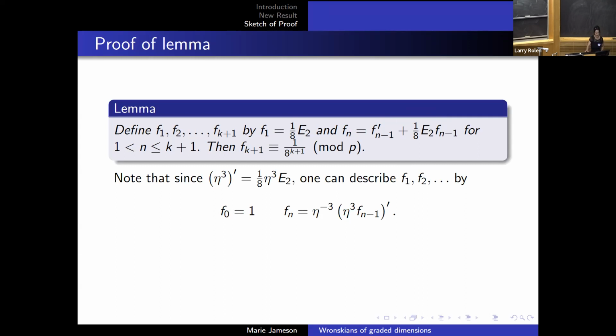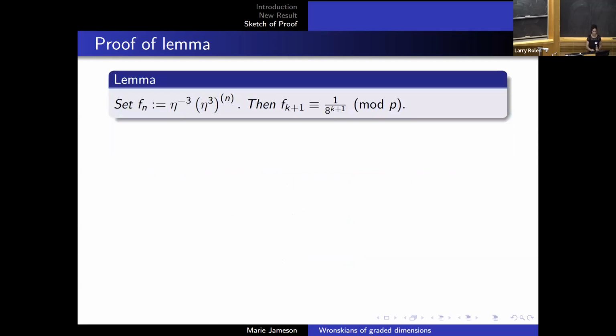And then I can use this to rewrite this f sub n quasi-modular form this way. So if I want to compute f sub n now, then I just take eta cubed, I apply Ramanujan's theta operator n times, and then I divide by eta cubed. That's it. And so what do I want to do? I want to understand what this is, mod p, when n is 2k plus 1. So that's what's happening on that last line of the matrix. That's what I need to prove now.